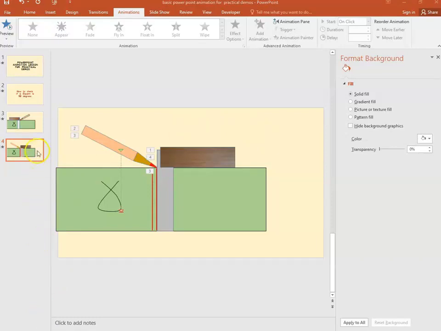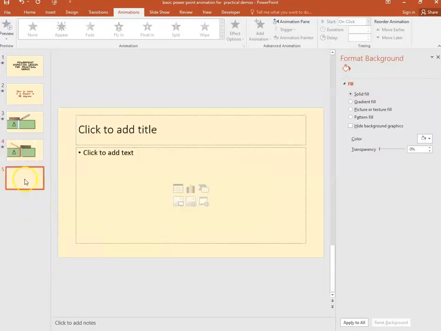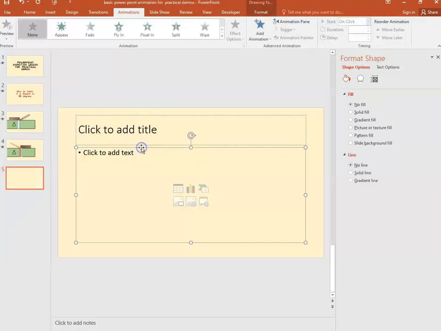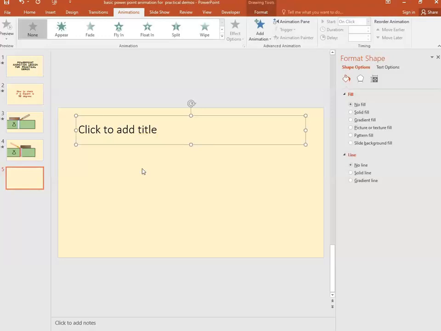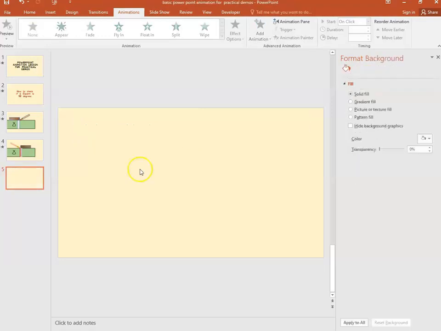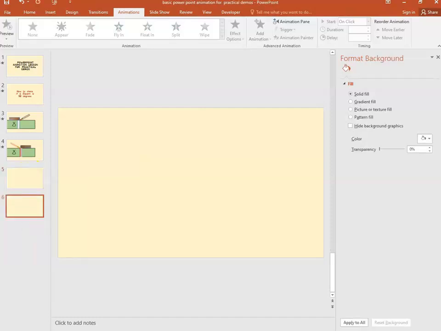So here I'm going to start with a blank slide. So the next slide will be a blank slide. If I just right click here on the last slide, I can just say new slide. There's my new slide, and I click directly on these frames here and just hit delete just to get rid of the title boxes, just to make it completely clear. And while I have it clear, sure, I might duplicate that to make a second one, so I don't have to go through so much deleting. So here I'm going back to the first one.